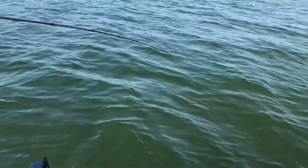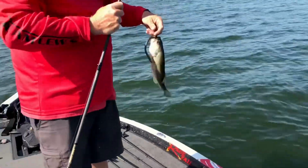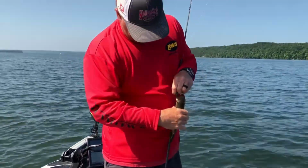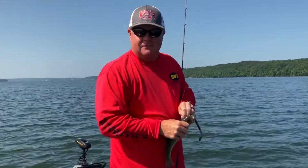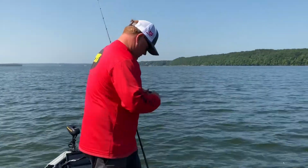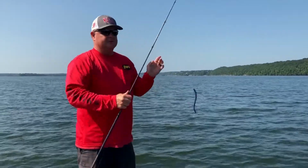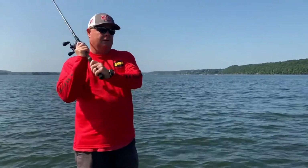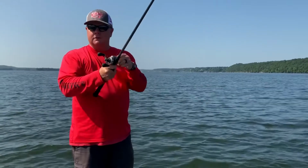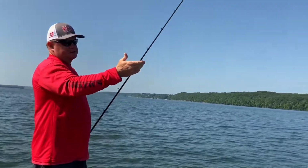I'm telling you, this is a daggone good rod. It takes some beefy equipment to be able to land these hogs like this. But that fish was swimming towards me, and I had to double hook set. If it would have been a good one, I could have done it, because I designed this.